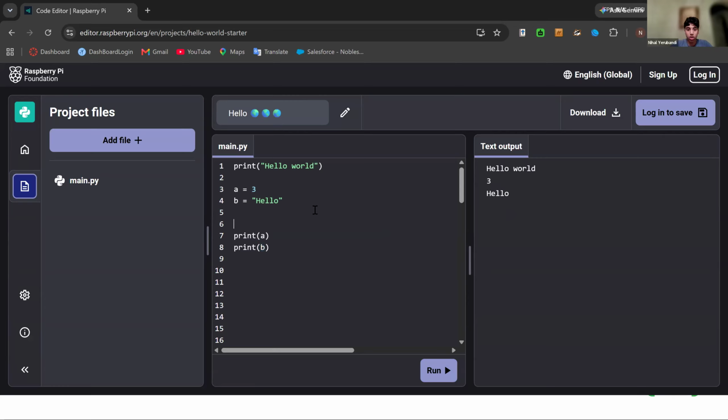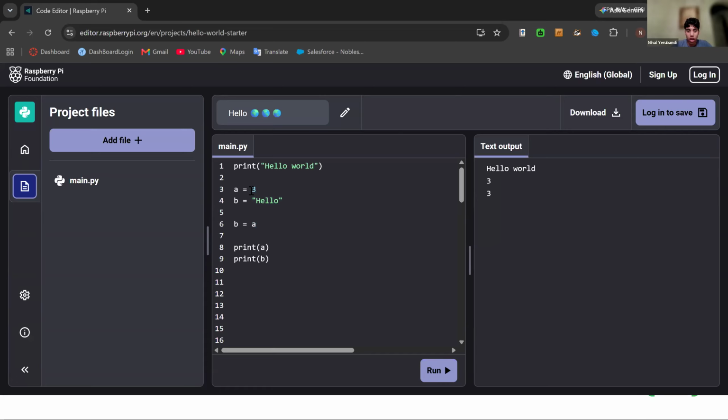The last thing I'll show you with variables is that variables can equal other variables. So for example, I want my b to equal a. What this will do is b is not going to be equal to hello anymore. Instead, it's going to be equal to a. And a is equal to 3. So there's a lot of steps happening here, but if you take it one by one, it'll make sense.